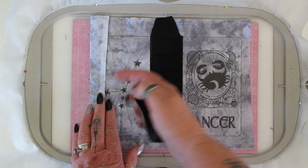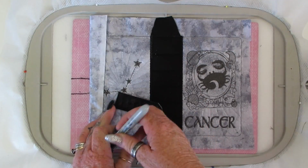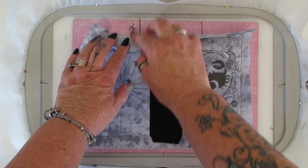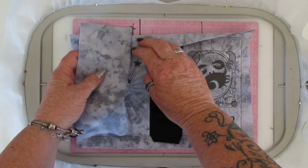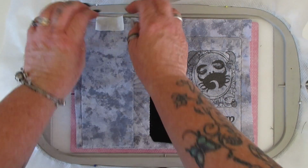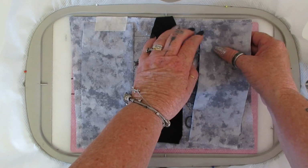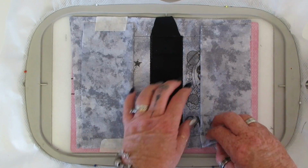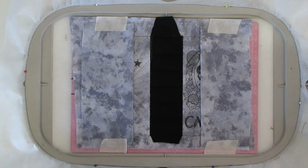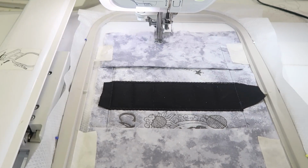So you can see the detail there. Again, if you were going to put a closing tab, you would put it on those guidelines that are marked on the stabilizer. Otherwise, we're just going to put the folds or the flaps of the cover, and they are again the folded edge of the fabric along those guidelines that we've marked already on the stabilizer. You can do it both sides. I have taped those in place on this one. Then we're off to the machine and just going to stitch the next 2 colours which stitch down those flaps.